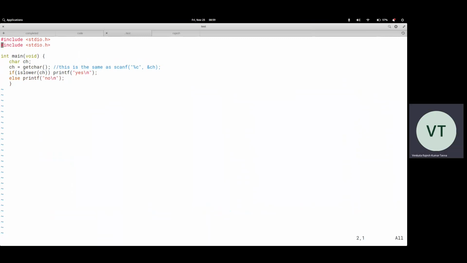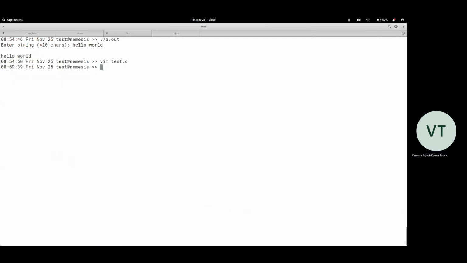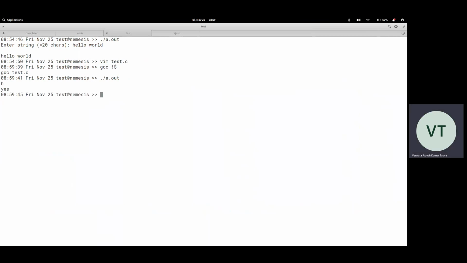We need to include the ctype.h library to use these functions. All right, let's give a character. I give small h, it says yes. Suppose I give capital H, it says no. I give some number, it says no. That's it.